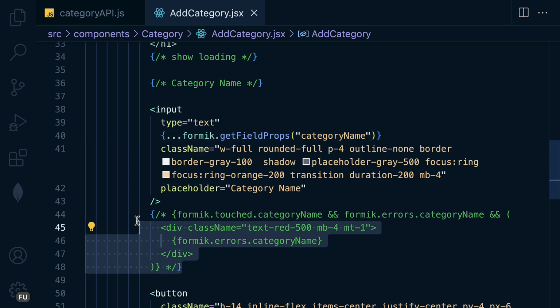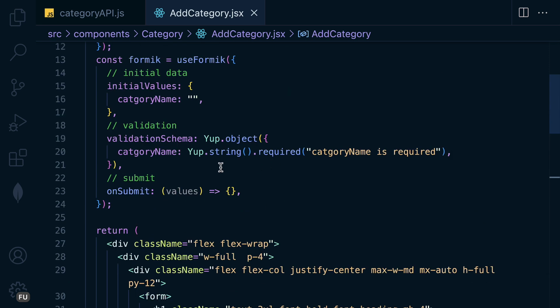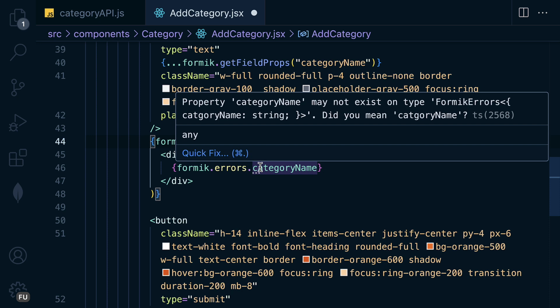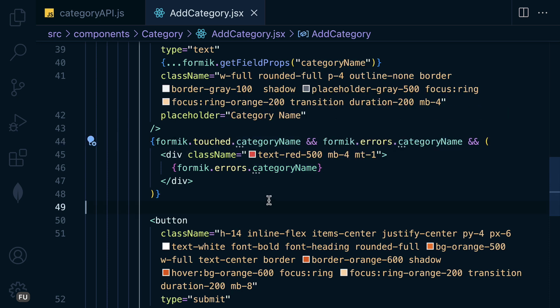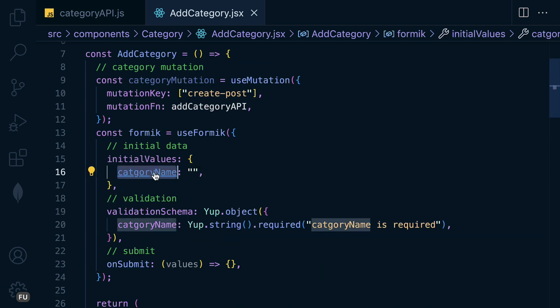And then this is for the displaying of the error in case the user refused to provide the category name. So here as category name, and let me check the name. Well, it is category name. Yeah, I think I made some typing mistake. It's supposed to be this category name, which is this.